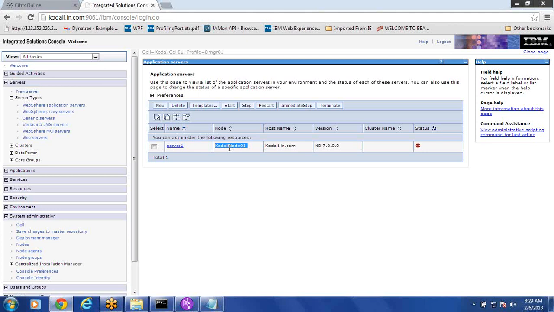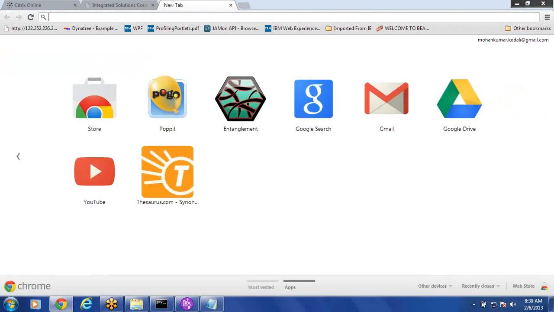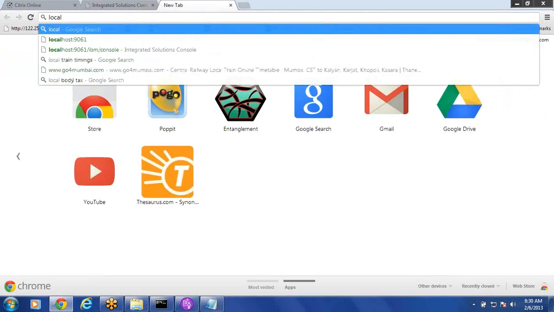Like node agent, same node agent, and the other. Okay, I got your question. Usually, once you federate your application server to the deployment manager, you should not use that port. You usually stop that server, that instance. Automatically, when you try to access that one, you should not use it from then onwards. You have to use the deployment manager profile. You don't need to go into that server directly.